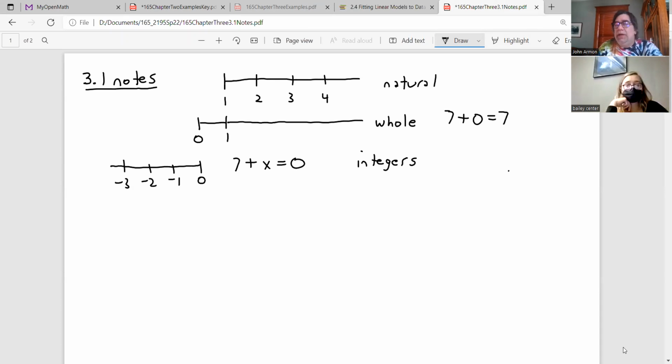But you know, on the number line, each of these marks represents an integer value. What's between the integers? Quotients of integers. Those are better known as rational numbers. And one way to think about that is 7 plus 0 is equal to 7. 7 plus x is equal to 0. What number will we multiply by 7 to produce an answer like 1? Not a number we see on this list right here. It's quotients of integers. So these are known as the rational numbers.